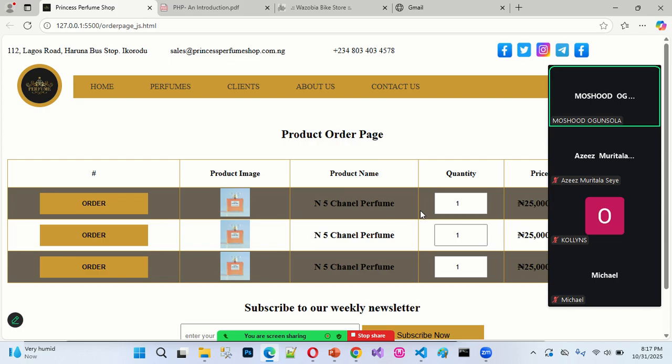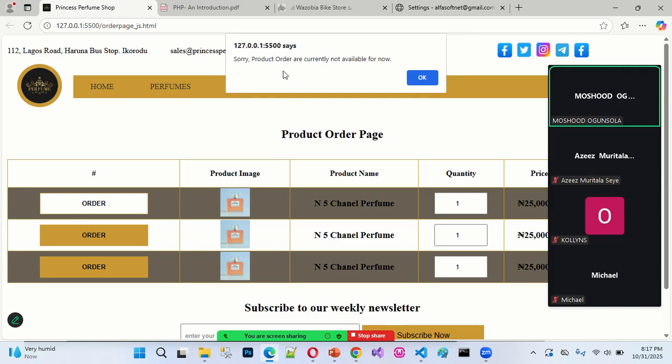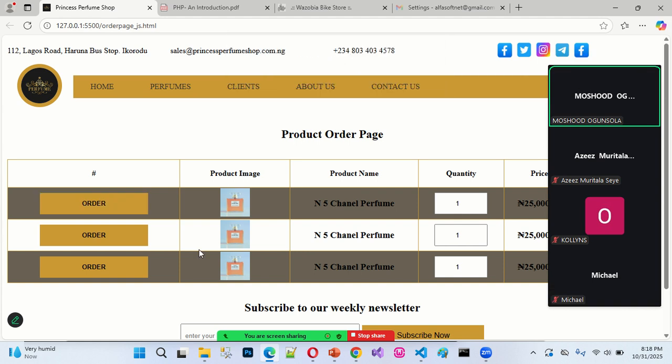For example, we don't want anybody to make an order for now, so we want to warn all users that once they click on this order button, a pop-up message will come up to say the orders are currently not available. This message is from the JavaScript code we have written, and it executes when the user clicks on the order button.